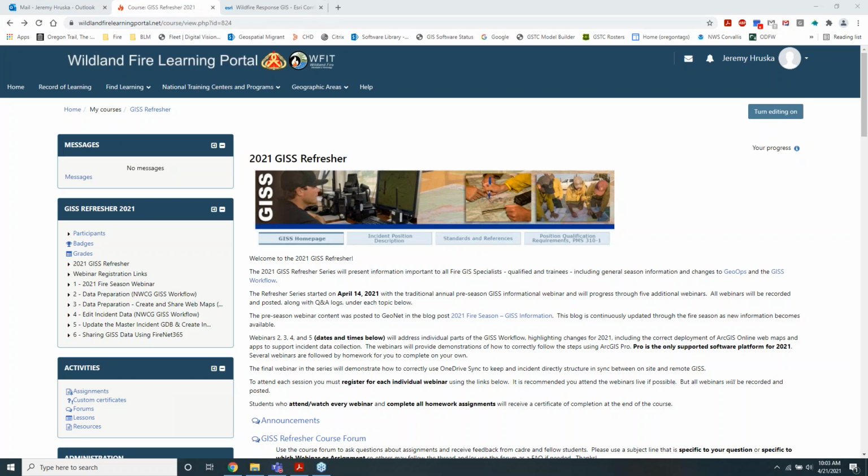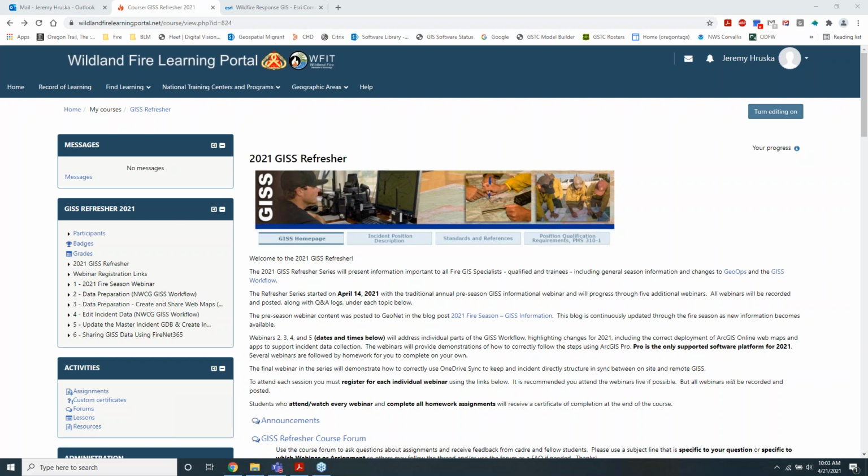So a couple of things last year, as you know, OneDrive and FireNet in general were kind of new. When we started off fire season, I think it was in Arizona last year, we tested out this workflow and kind of got the kinks worked out. And I think we're in a pretty good place for it now. Obviously with FireNet and everything else, Teams and Microsoft related, it changes, it's dynamic. So as it changes, we'll update that document that I just posted earlier this morning in GeoNet. And there's a link to that.